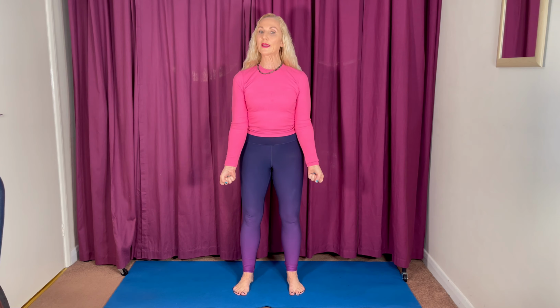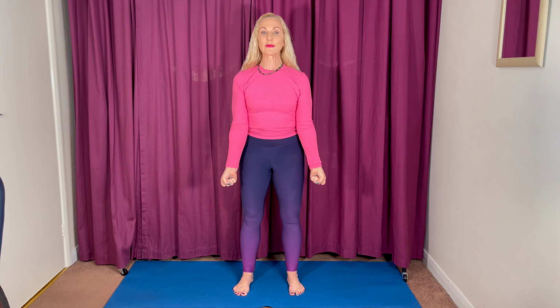We're going to start with some of the movements, clenching the fist, tucking the elbows in, working the biceps. We're doing it first of all without weights. Feel what the muscle feels like. You're squeezing and resisting on the way up, that's the biceps, and on the way down is the triceps. Bring the arms out to the side a bit and then bring them up a bit, bring them together.